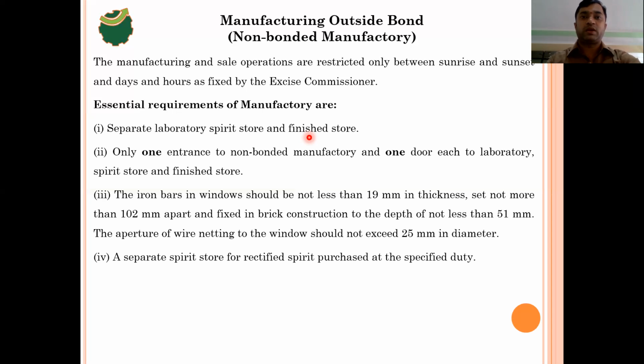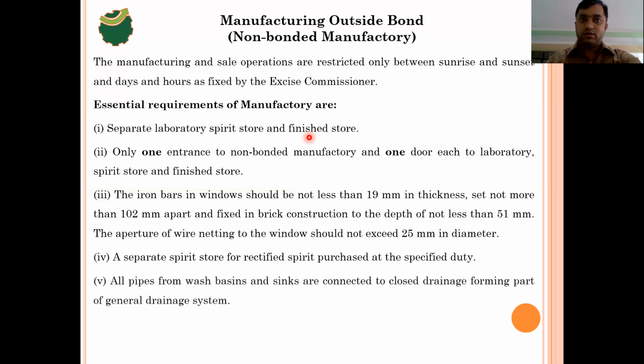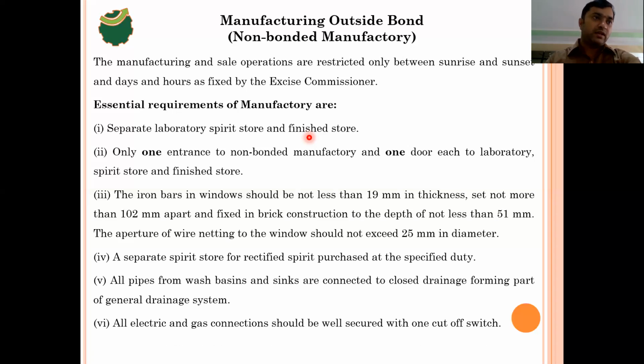A separate spirit store for rectified spirit purchased at the specified duty should also be maintained, because the spirit store should be kept very separate. All the pipes from the sinks or wash basins are connected to the closed drainage, forming part of a general drainage system directly. All electric and gas connections shall be cut off at the end of the day's work.